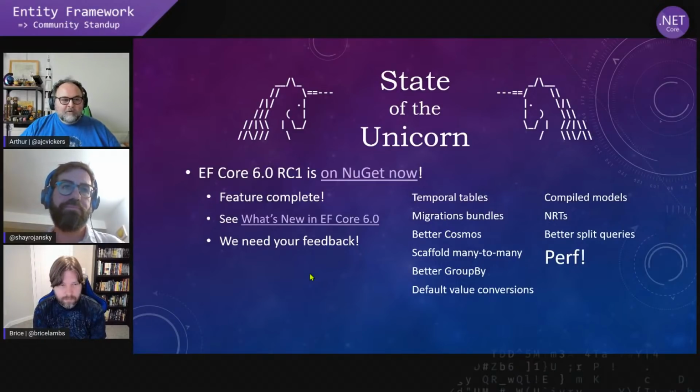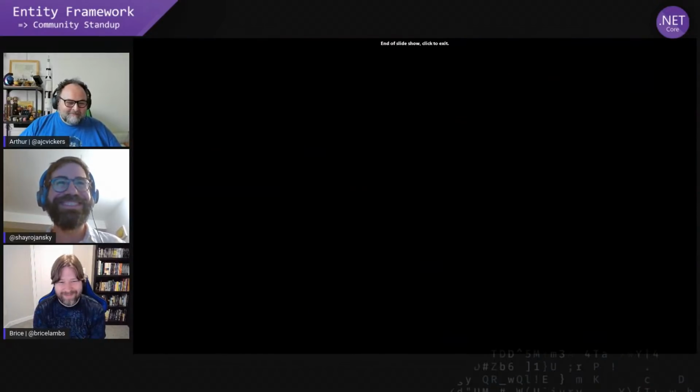So if you're one of those people that's listening to this, then you're one of those people we want to go and get it off NuGet and give it a try. It's got a Go Live license, as does .NET 6, so you can even put it into production. First-party teams in Microsoft, I don't know if I'm supposed to say which ones, are already using .NET 6 in production, so give it a try. So yeah, try it.